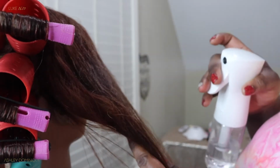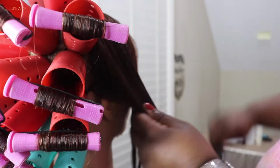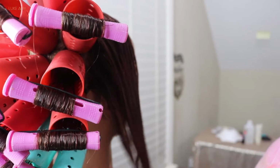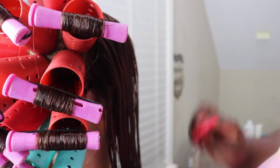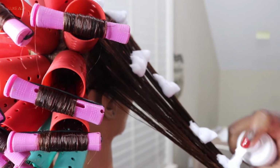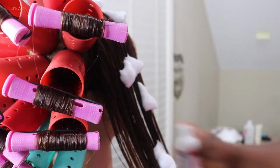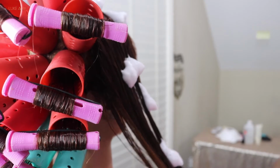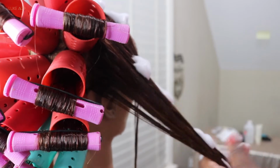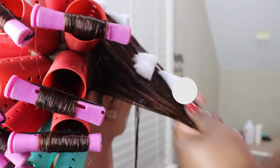Now, my mannequin is freshly washed. Well, not freshly washed, but was washed and conditioned. But procrastination. She's been sitting there. She's dry now, so I use my water bottle. Even if she was still freshly washed, I would still use my water bottle, just depending on your client's hair, your hair texture. Your hair might dry super quickly, or your hair might stay wet for a while. So I always like to have a spray bottle just in case. So right now I'm putting on the setting lotion and I'm combing it through with the fine tooth comb.